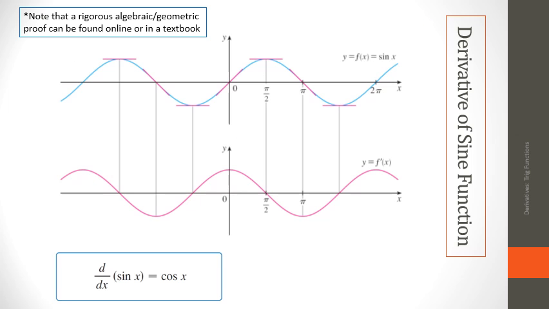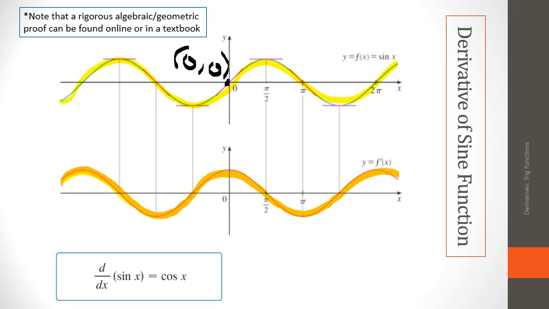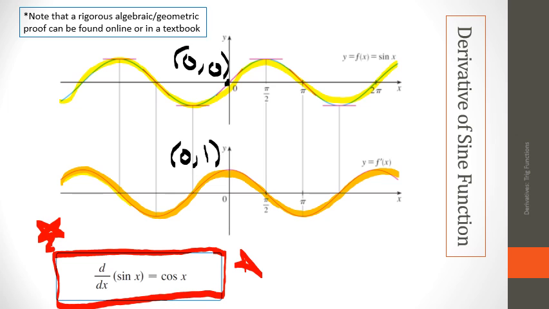To this point, we haven't really talked about trig functions a lot, but one thing I wanted you to note is if you look at this top function, this is sine, and down below in orange, I graphed the derivative, and you can graph that using Desmos. Interesting to note is that on the top function, for sine, you have the point 0, 0. But for this one, you have the point 0, 1. So, turns out that the derivative of sine is cosine. So it's like the easiest derivative in the world. So the derivative of sine is cosine.